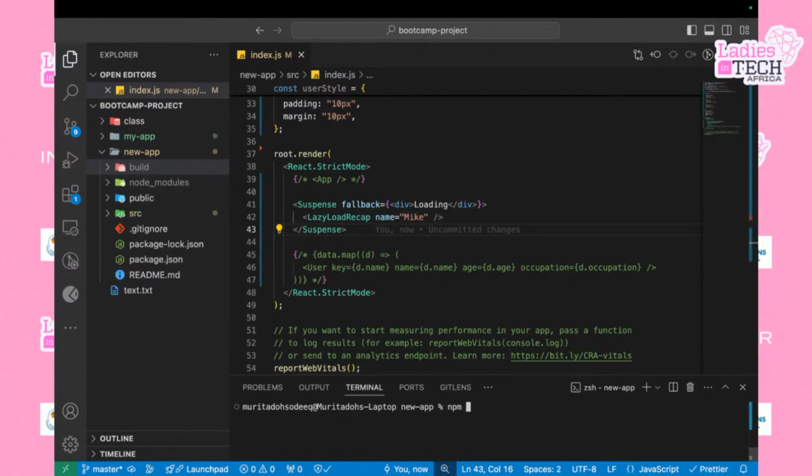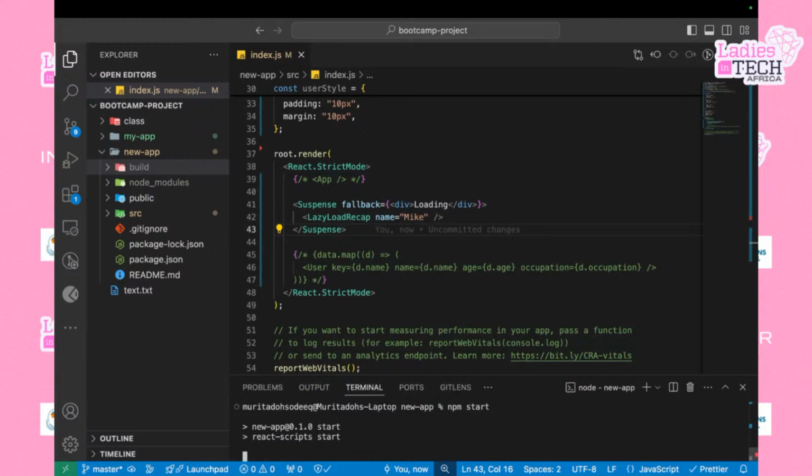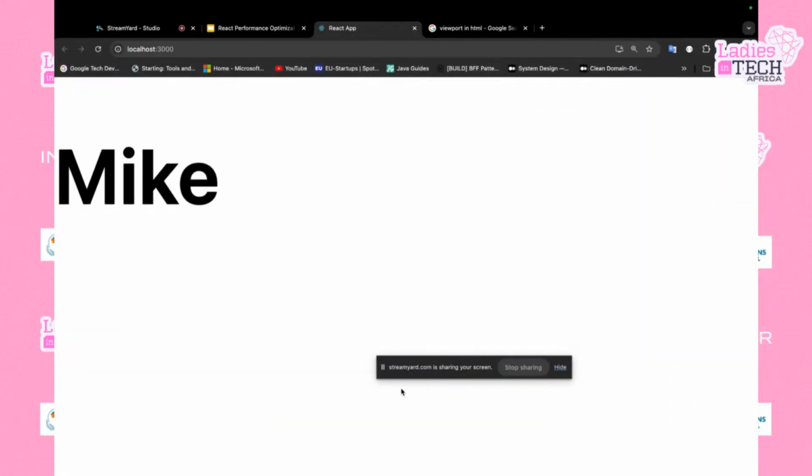Let me run this for us. npm run dev. I want to show us something. We should all pay attention to this. npm start. All right. Can we see my screen? I run the application the normal way we run React, npm start. Now, we have something we call developer tools.